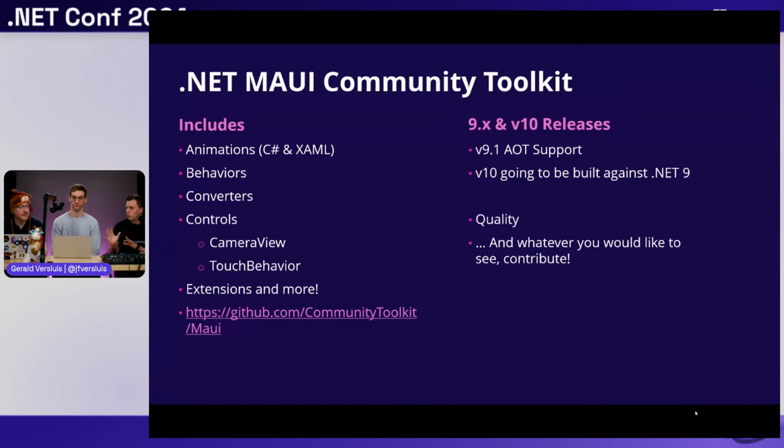We have AOT support, right? Nice. That's a big theme for .NET 9. So we've got that in there already. And V10 is going to be built against .NET 9, so we don't have it on day one. We have a couple of things to fix up in the build pipeline.